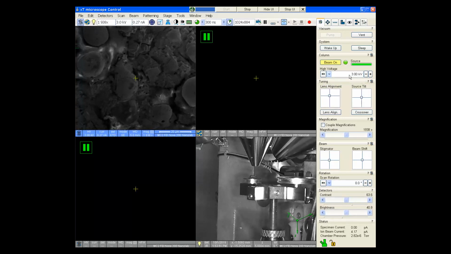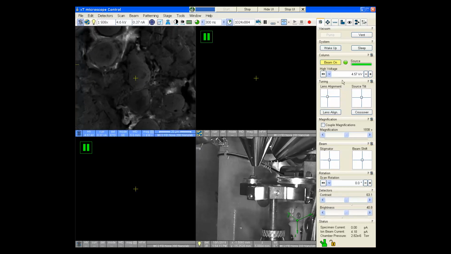However, if I want to choose an arbitrary voltage, the way to do this is to just click on the number so that it is highlighted, and then I can type in any value that I want. For example, let's go to 65 volts. I'm just picking a number off the top of my head. There's no significance to this, and I hit enter. So we can now go to any voltage that we want. The minimum allowed voltage on the Nova is 300 volts, and the maximum allowed voltage is 30,000 volts, or 30 kV. You cannot exceed those limits, but you are allowed to go to any voltage in between those values, regardless of what is in the preset list.